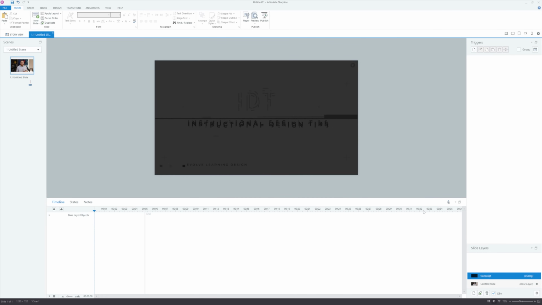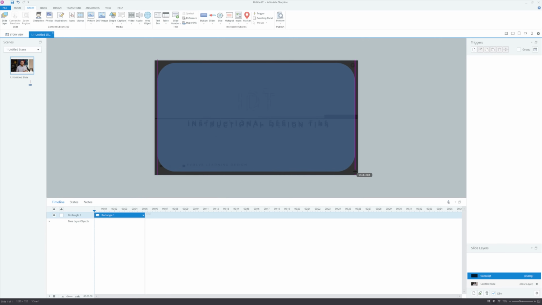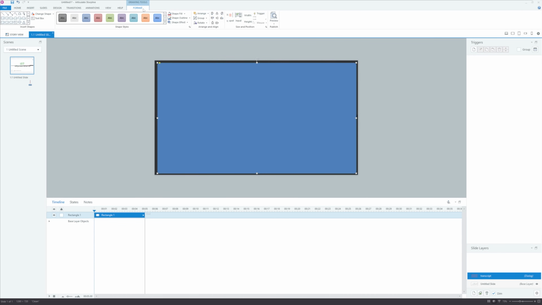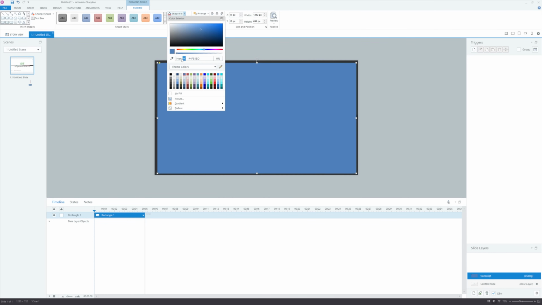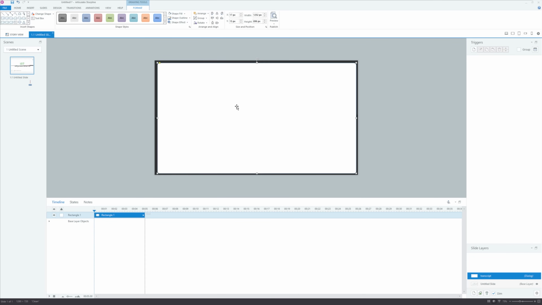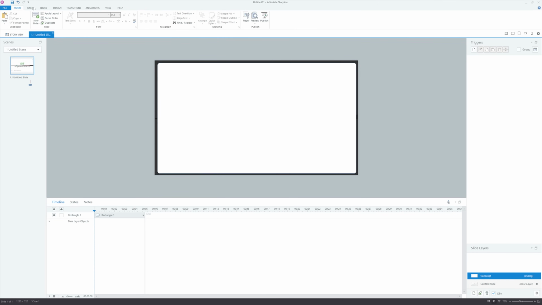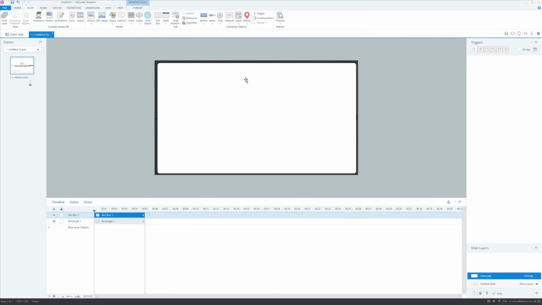We want to keep this layer as simple and as plain as possible. For this, what I tend to do is start by adding a simple plain background. In this case, let's just add a shape. Next up, we're going to want to give this page a title, so let's literally just call it the video transcript.